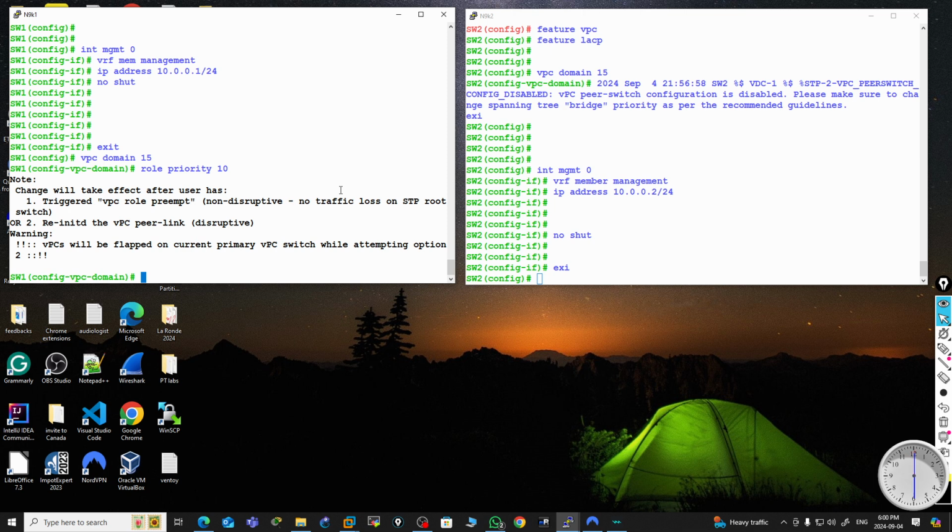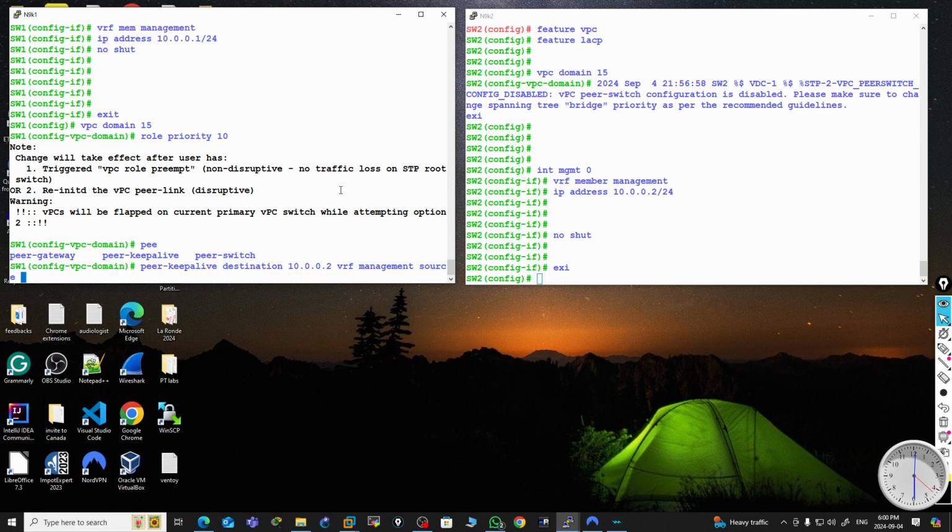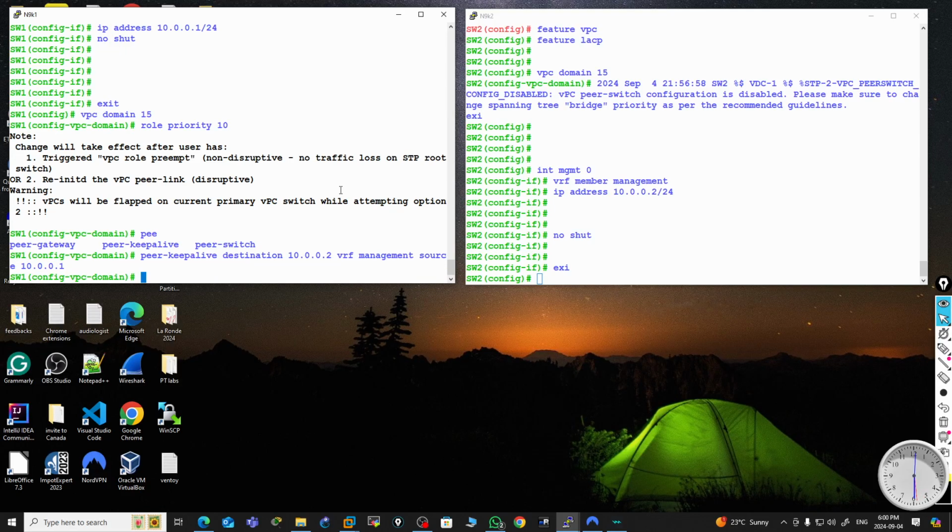And then we say peer keepalive destination 10.0.0.2 on VRF management, and we provide a source IP address of 10.0.0.1.